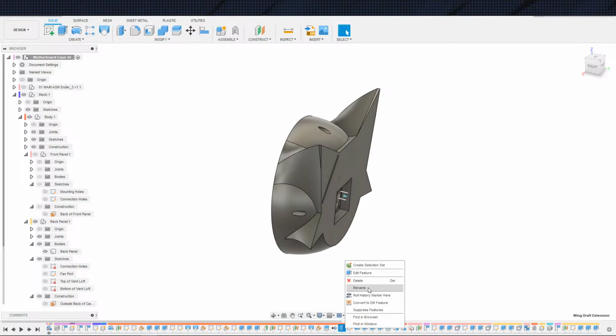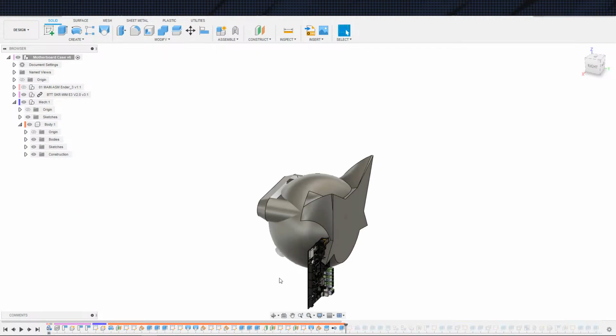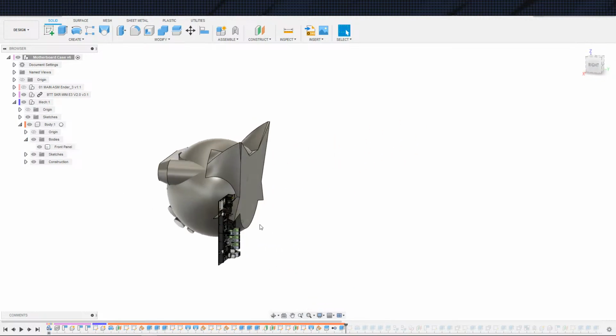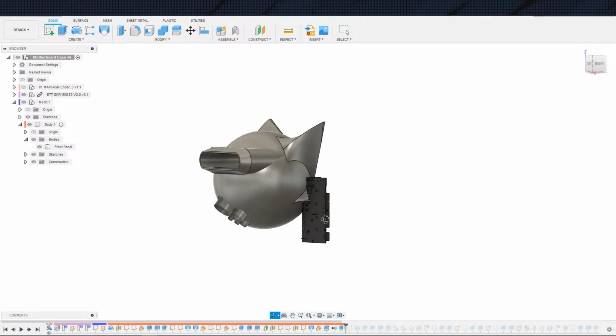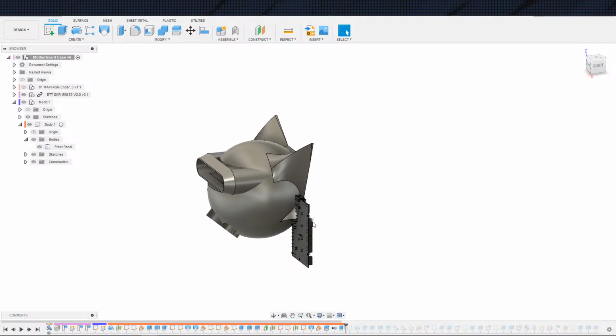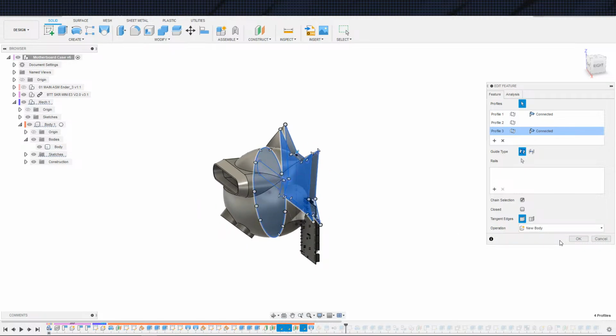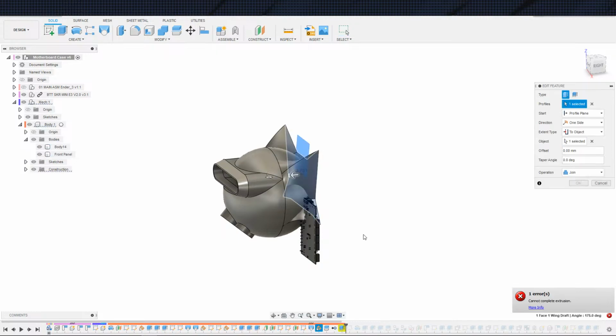Oh, did I not create the wings as their own body? Roll here. Are wings not their own body? Wings are not their own body. Okay, what I was thinking is if wings were their own body, I could cut the wings out first. And then... Yeah. Let's try to redo this as new body. Okay, this is likely to break things, but you know.